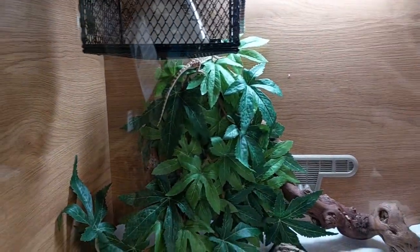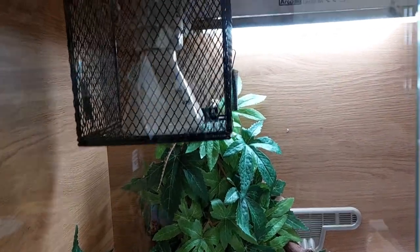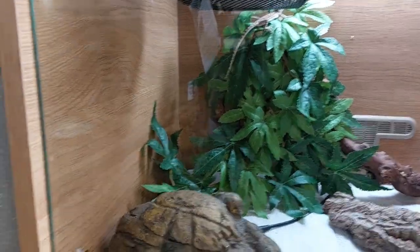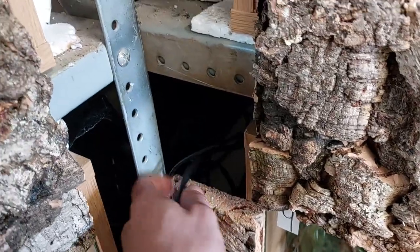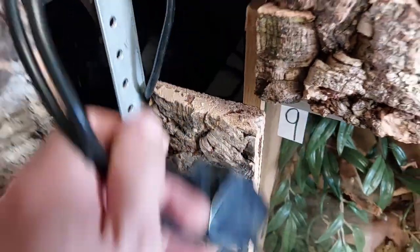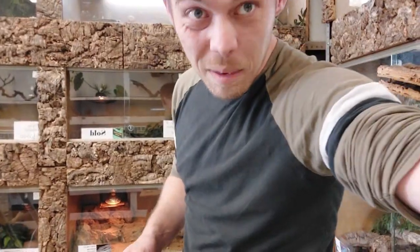We want you raring to go, nice and warm. Now, I don't know what's happened to that, but it was definitely on high a month before, but I don't know why it's changed now, but we've fixed it, we fixed the problem. So we can put all this back together, and in a couple of minutes we can check and see if this is putting out what it's meant to be putting out. Back in, there we go.